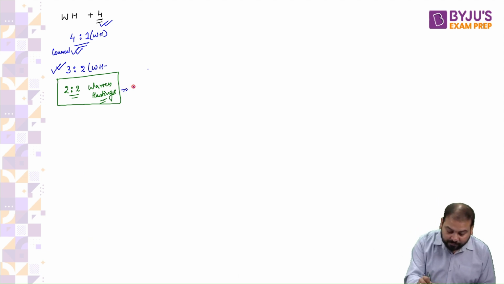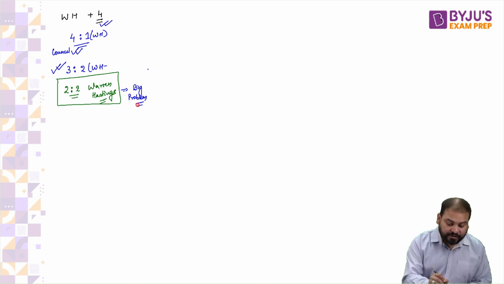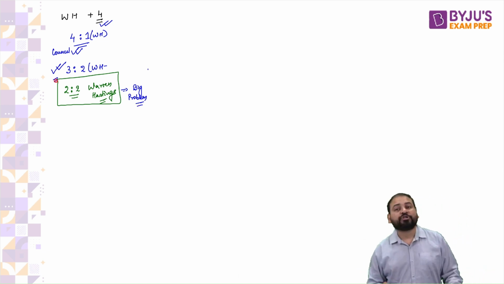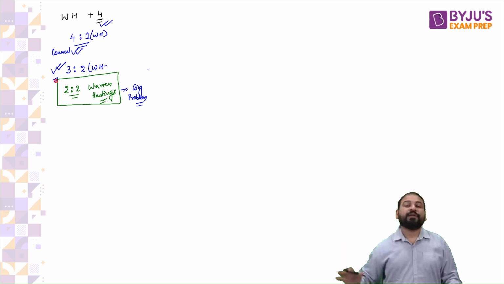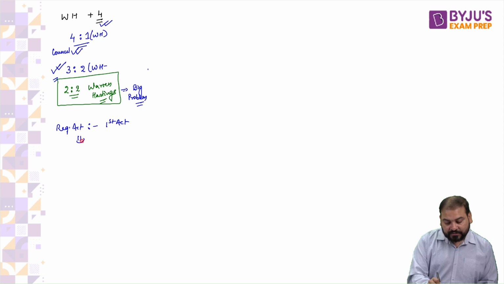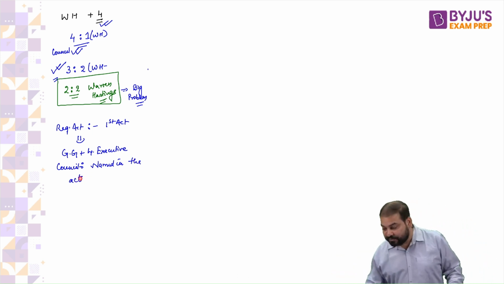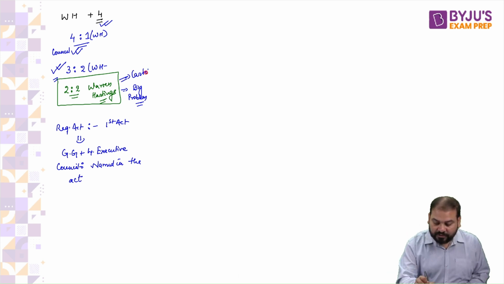This is one big problem, because in the initial days, Hastings all the time used to clash with his council members and would have a lot of problems, which we will see after some time will get rectified. As you all can understand, guys, the Regulating Act is the first act. That's why the Governor General plus 4 other members of the Executive Council were all named in the act. That is, their names were in the act. Subsequently, this never happened. Absolutely correct, Priyanka. He does have only a casting vote.